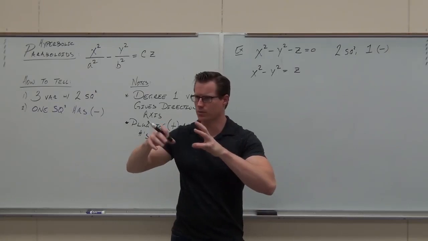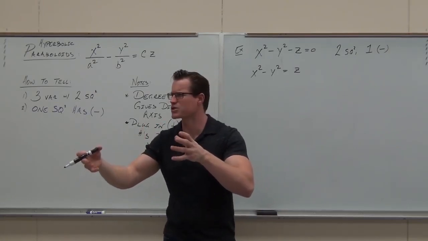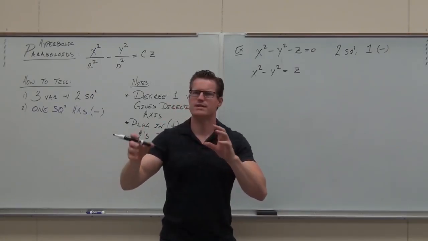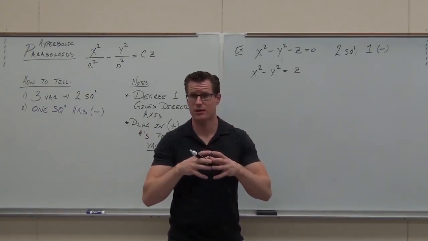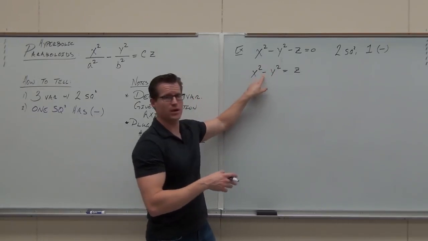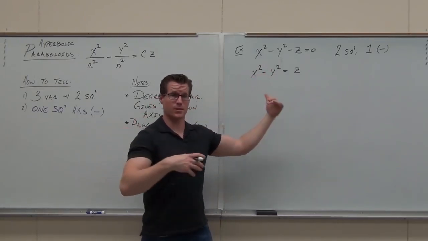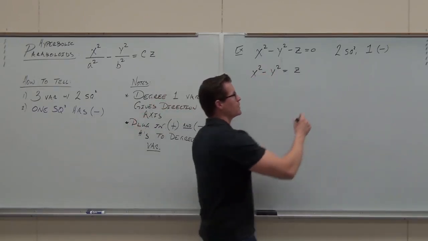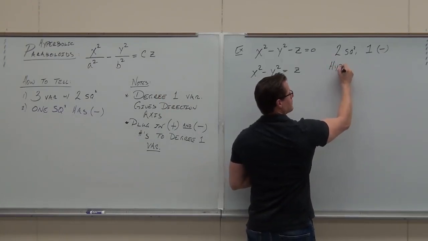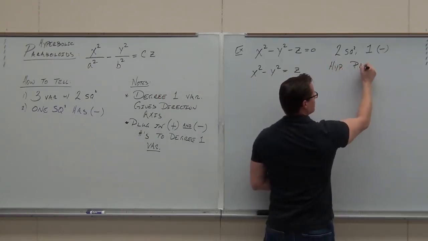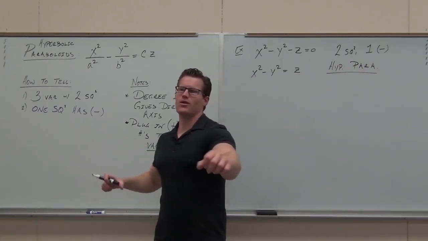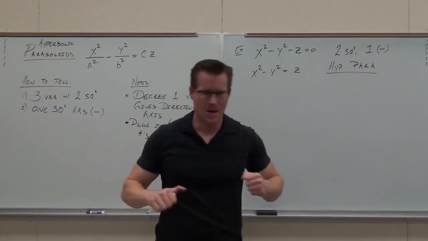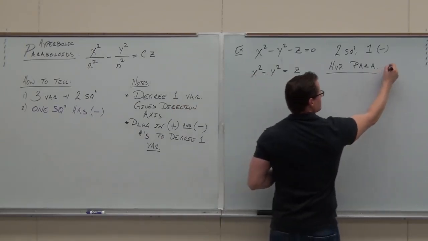How do we know what shape it is? What shape is it? Hyperbolic. What differentiates a hyperbolic paraboloid from just a regular paraboloid? What separates that? Negative square. Good, perfect. So if that was a plus, we'd have another paraboloid. Since that's a minus, we have one of these negative. We know that this is a hyperbolic paraboloid. Everyone in class right now, along what axis? Come on. Z. Boom. Along Z.